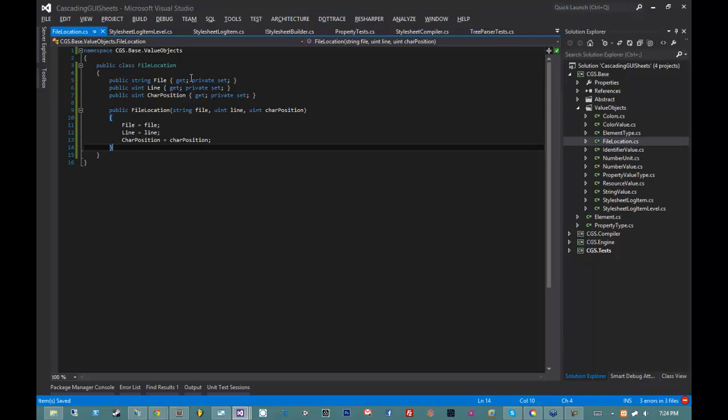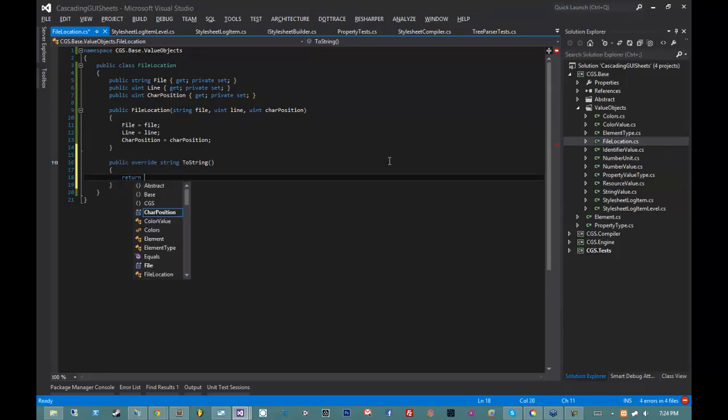The last thing I want to do is make debugging a little bit easier by providing ToString implementations for all of the value objects I just created. So I'm going to create a public override ToString for the file location. This is simply going to return the file, line, and character position.